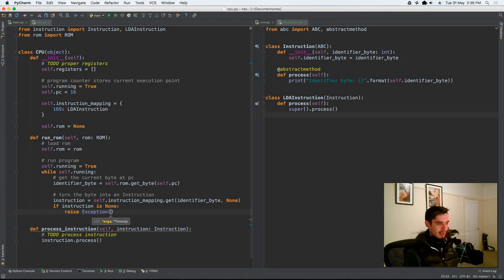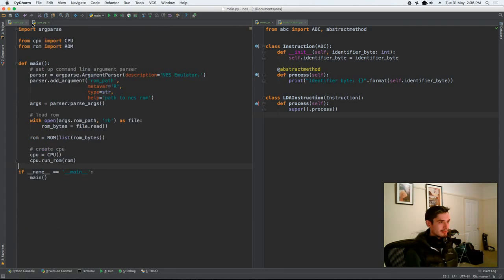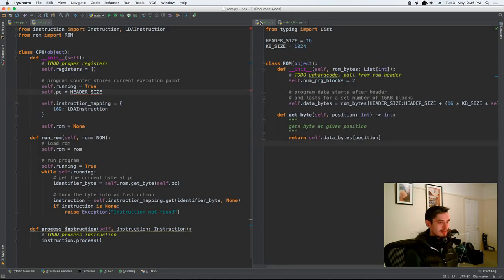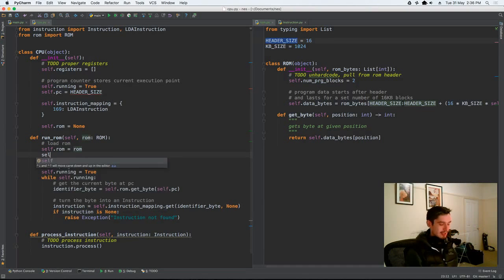So we want to raise an exception, and we want to say that exception is instruction not found. Self.pc should be set to header size. That is a fantastic point. Header size is stored in ROM. Yeah, there we go.